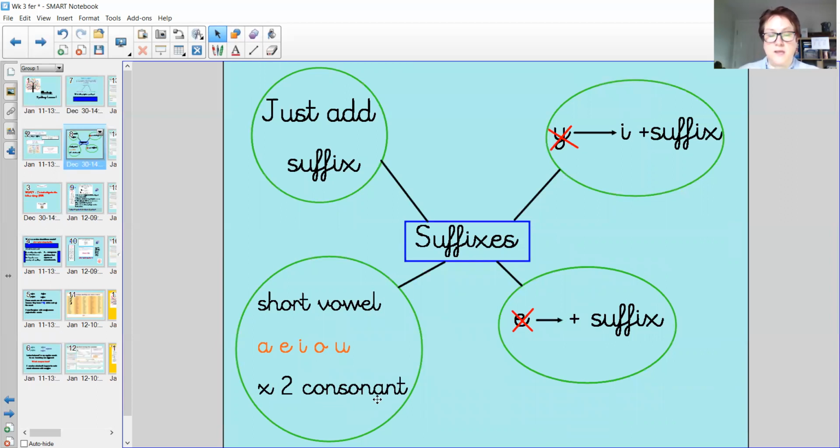We did that last week. We also looked at if there was an E, we took it off, and then we added the suffix. And with the Y, we changed that to an I, and then we added the suffix. So they're quite general rules for suffixes.